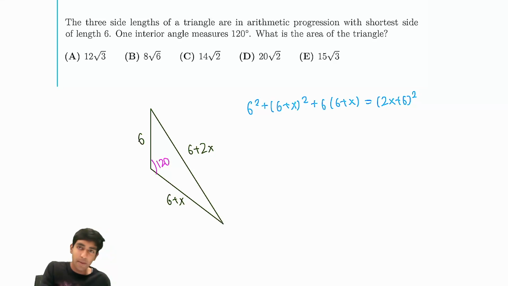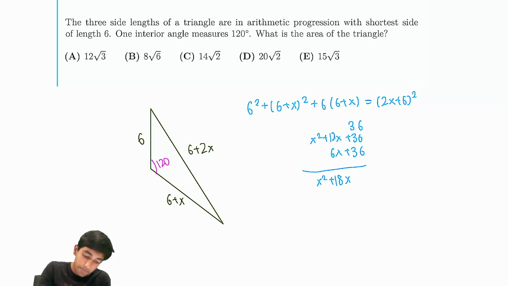So, expanding this, you can write the terms out, but a way I like to be organized is just write this in an orderly fashion. So 36 first, and x plus 6 squared, x squared plus 12x plus 36. 6 times 6 plus x, that's 6x plus 36. And then we get x squared plus 18x plus 108. And this way we can avoid making mistakes. So over here we have 4x squared plus 24x plus 36.